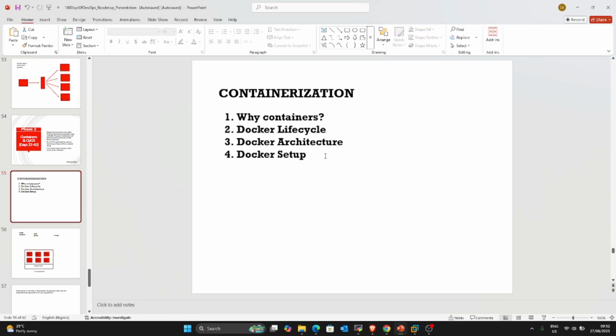Let's now streamline it to Docker. We have several tools. We have Podman, we have Docker. Basically, these are containerization tools. But in terms of popularity, I think the most common is Docker. So it's just right that we consider Docker.